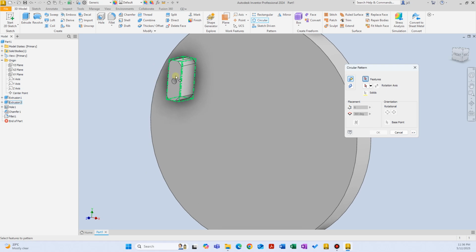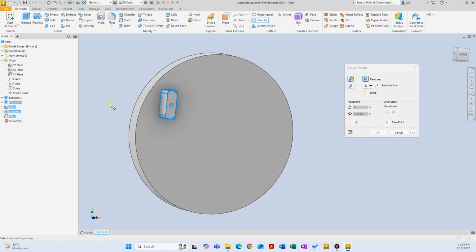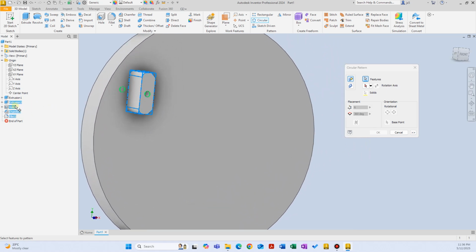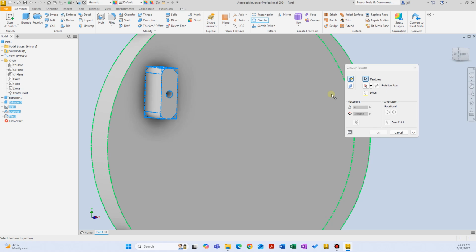And now for the feature, I can again come here and select the feature and the hole. I can select them individually. But if I have multiple features to select, now it's always easier to work with the browser tree. So I can select this extrusion 2, which created the block there. I can select the hole and I can select chamfer 1. I can select fillet 1. And I didn't even have to hold down the control button for this. You can just select it one by one. Now all these features, which are in total 4 features, are selected together.